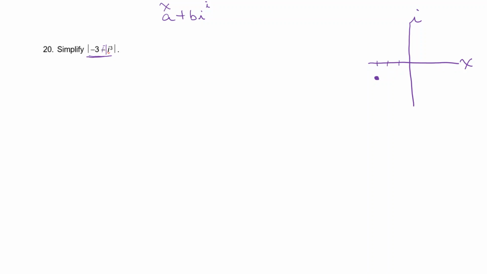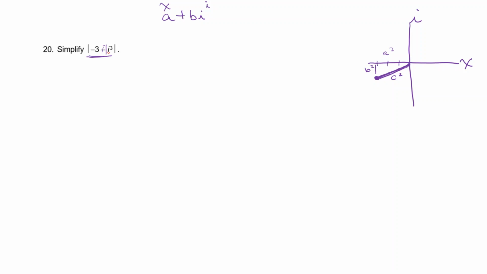And remember, absolute value tells us how far from our point to 0. What is the distance to 0? So if I'm going to walk this distance, what is the distance I'm walking? I can't have a negative step or anything, so it can only be positive. So keep that in mind. If I want to find this distance, I can remember the Pythagorean theorem. It says a squared plus b squared equals c squared.